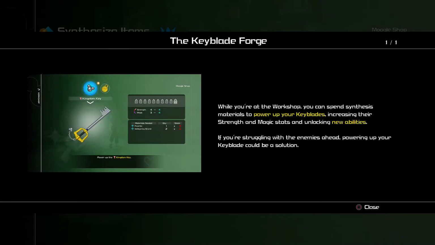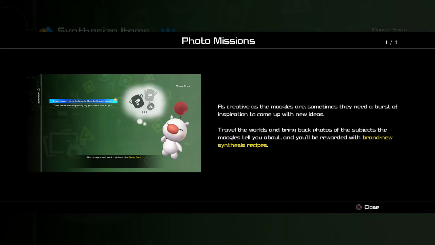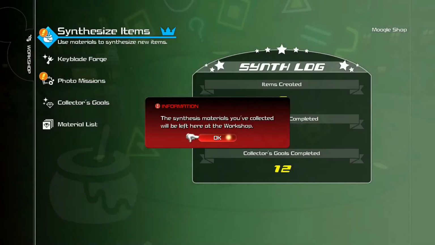The Keyblade Forge. While you're at the workshop, you can spend synthesis materials to power up your Keyblades. Interesting. Really? So Keyblades have tears in this game? Huh. As creative as the Moogles are, sometimes they need a burst of inspiration to come up with new ideas. Travel the worlds and bring back photos of the subjects the Moogles tell you about. You'll be rewarded with brand new synthesis recipes. Interesting.